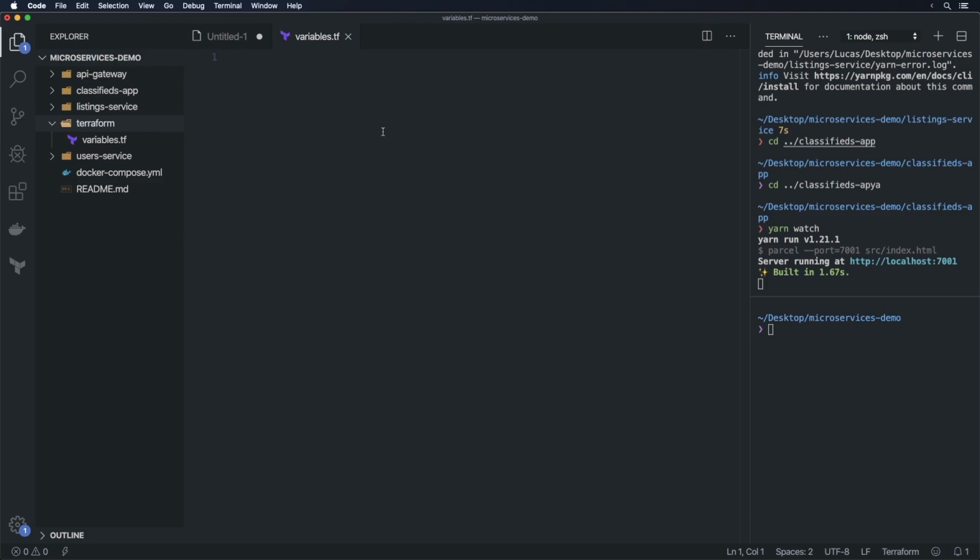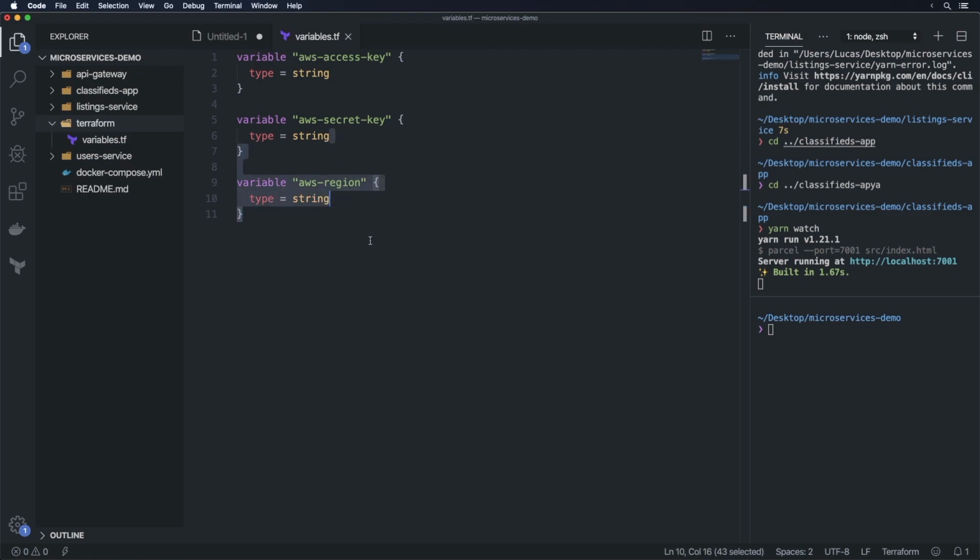So in this case here, I'm calling this one variables, and variables are basically things that you pass into Terraform. So in the case of the variables here, I'm going to do variable, first one is AWS access key. So this is going to be the key. So in other words, the first one here, type is going to be string. And I'm actually not going to specify it here. I'm going to show you why in just a second. So now for the second one here, we're going to do variable AWS secret key. And once again, I'm going to do type is a string, but I'm not going to specify what it is. So I'm going to keep those two and then do one more for the region. So the AWS region, like I mentioned before, we're also going to keep it here, but I'm not going to specify it.